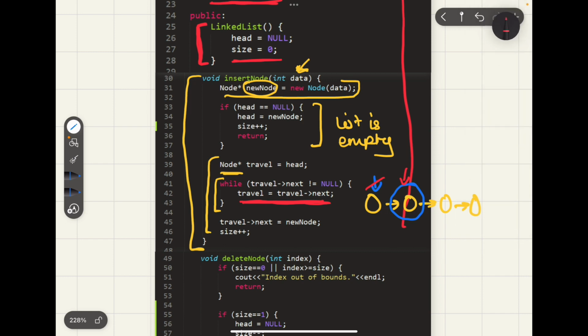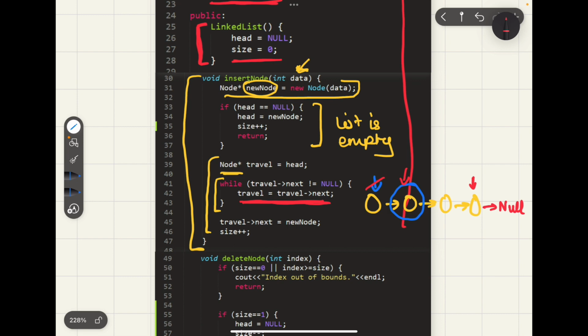And the condition for stopping this while loop, as we discussed, is that we want to reach the last node of this linked list. So last node is always pointing to null. When I have reached the last node, I can identify it: if the value stored in the next of this node is null, then this is the last node.